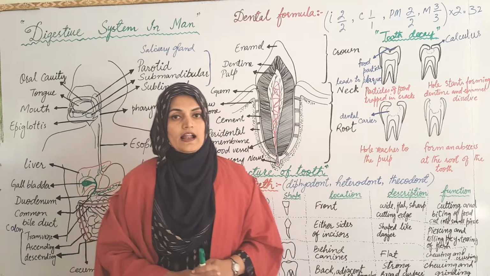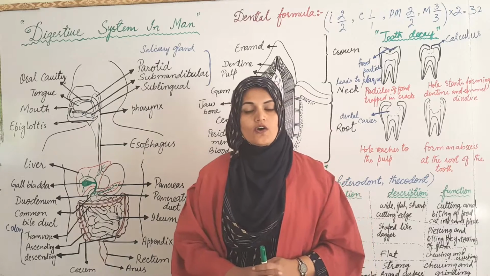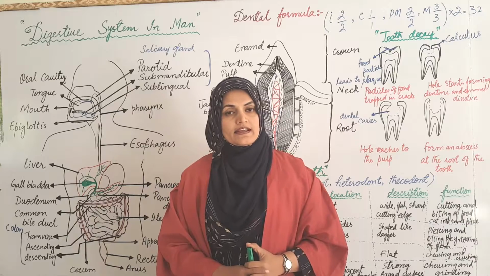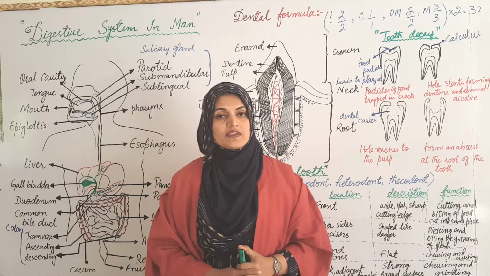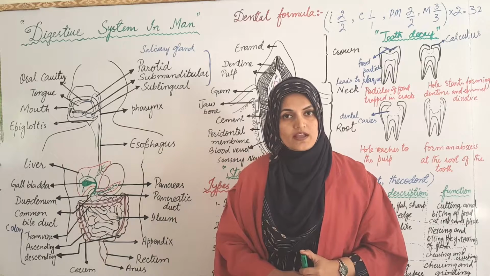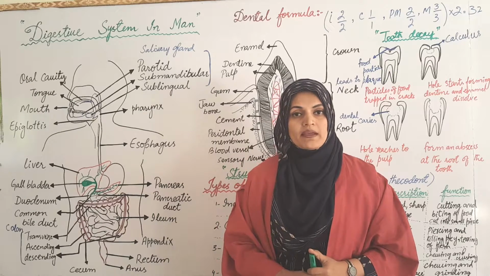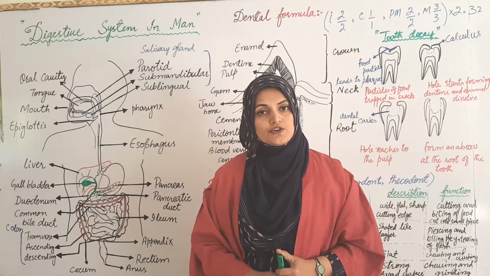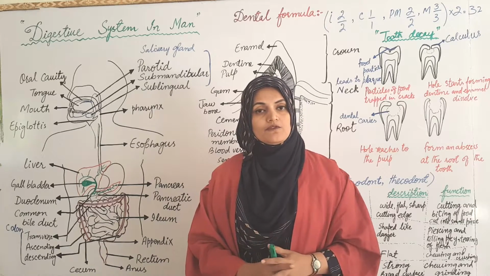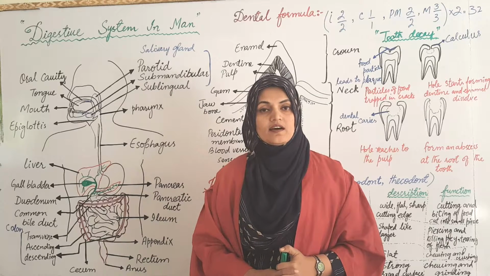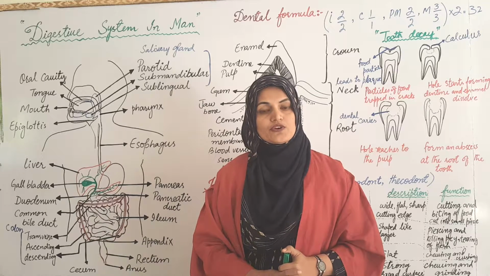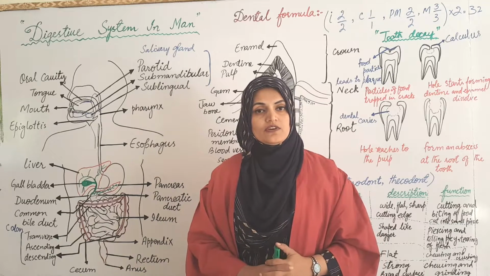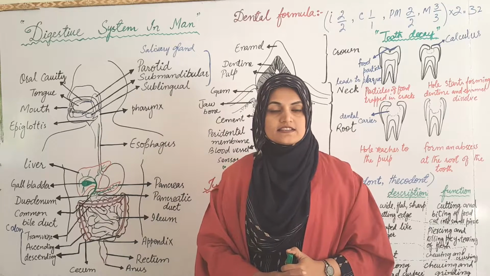These teeth help in the mechanical digestion of the food. Because of mechanical digestion, chemical digestion can take place efficiently within the oral cavity. Mechanical digestion helps to break down the food into smaller pieces, due to which saliva mixes well with the food, which helps in the chemical digestion of the food, and the food is converted into the form of bolus that can be engulfed through the pharynx inside the digestive system of man.